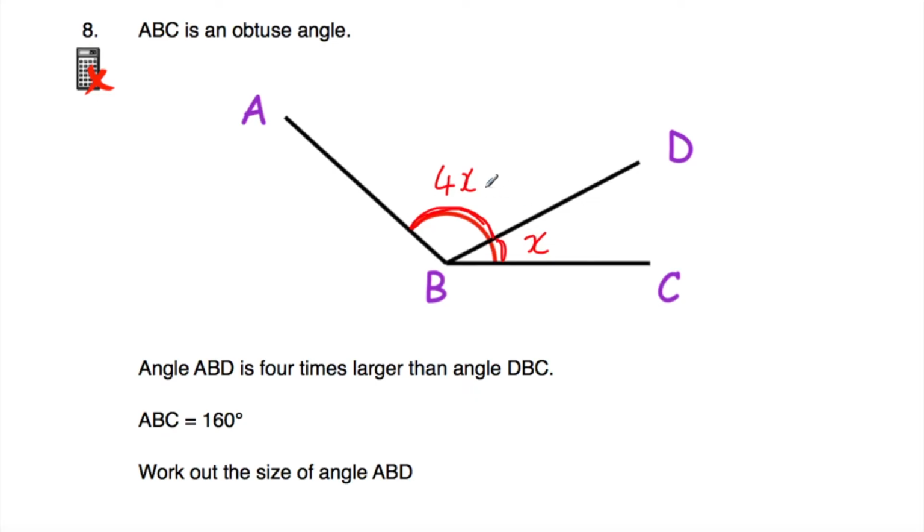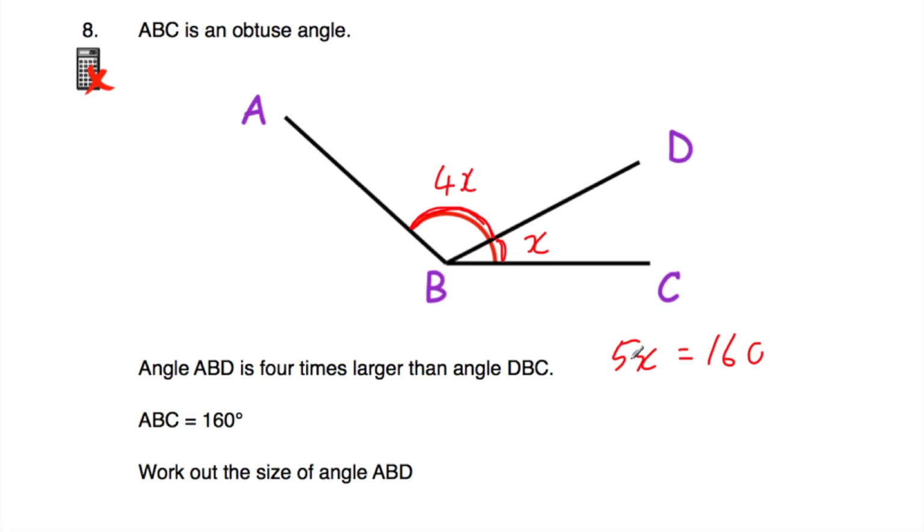So let's make an equation here. 4x plus x would be 5x. So we'd have 5x, if we add together these algebraic expressions, 4x plus x is 5x, and that's equal to 160 degrees. Now we can actually solve that equation. If we solve that equation, we'll find out what x is. Then we can times that by 4 to find the size of this larger angle.